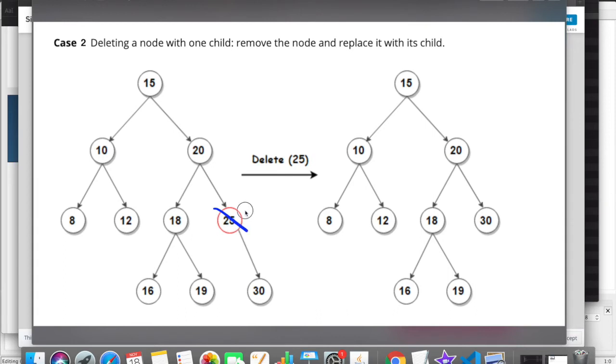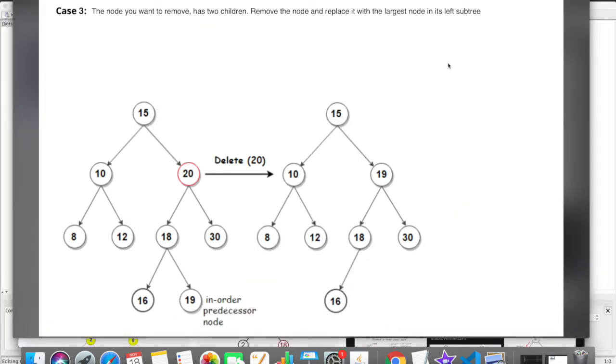So we remove this node and we replace this node with its child. So it goes here. And you can see here the result. So it was 25 with a child 30, now just 30. So again, when you want to delete a node that has just one child, you remove this node and replace it with its child. Pretty much straightforward.